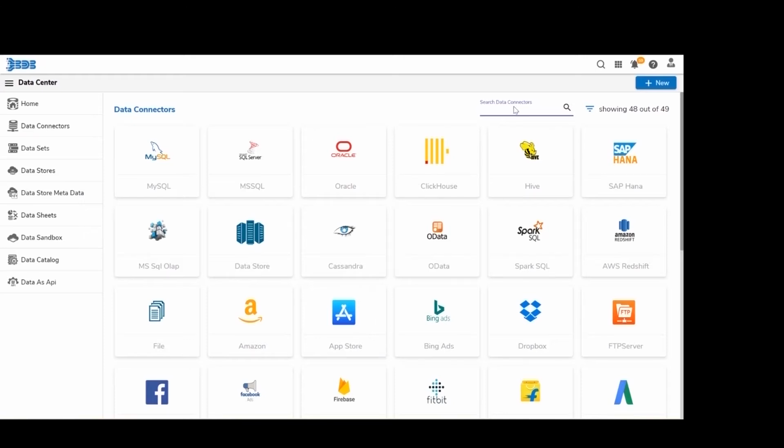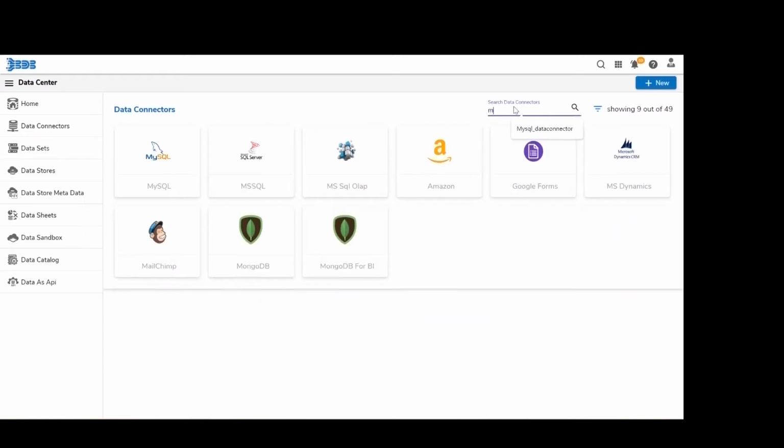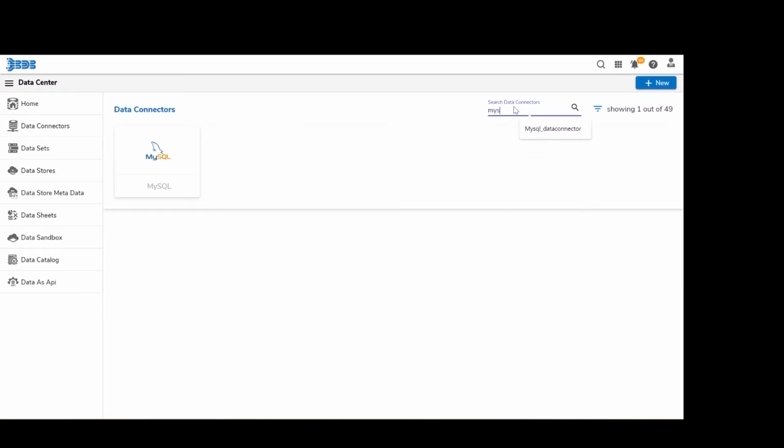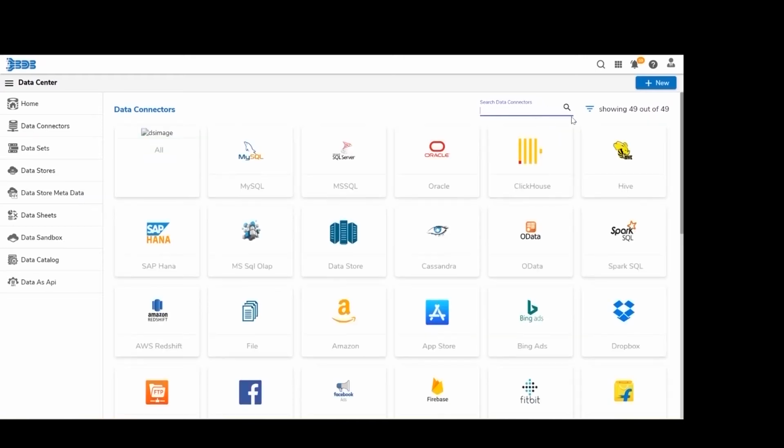Here, the user can search for a specific data connector type by using the search bar. We also have an option to filter by category. To get the various categories of data connectors, you can use this. Now, let me show you how to create a MySQL data connector.